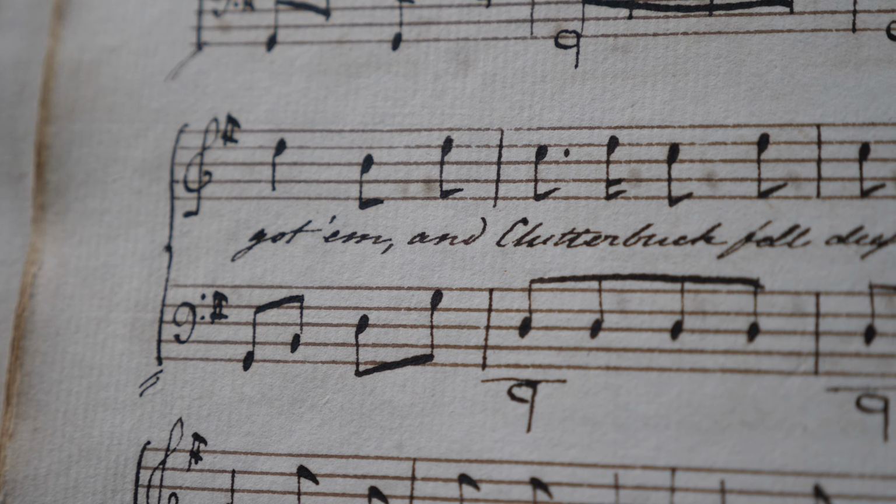Well, Simon brought these two manuscripts to me and had indicated which songs were thought to be in Jane's handwriting. And looking at them, it was immediately obvious that these were in a highly distinctive hand.